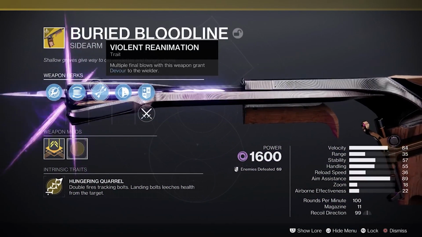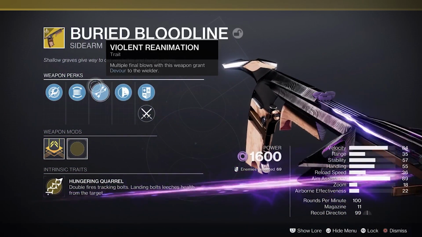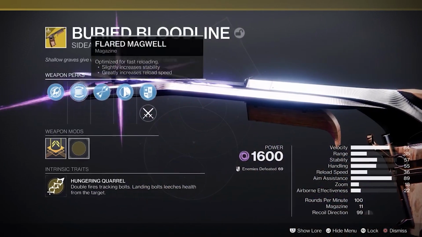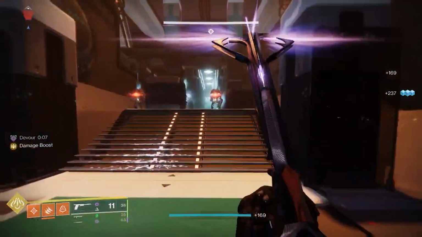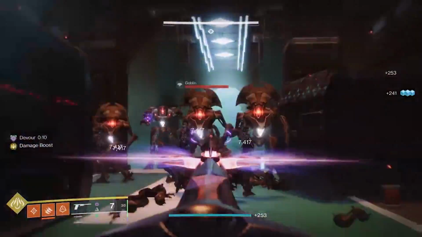It comes with the Hungering Quarrel intrinsic trait. This weapon shoots out tracking bolts that leech health from targets, providing you with an instant surge of health regeneration, which looks to be around 20 points per target. Buried Bloodline also comes with violent reanimation, so getting multi-kills with this sidearm grants Devour.